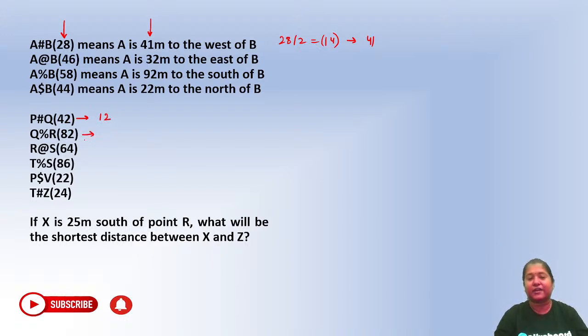Similarly, 82. 82 means 41 is half. So 14 we will have the distance. 64 is 32. So 32 ka reverse 23. This is 43. So that means we will have a 34 here. 22 is 11. So remains 11. 24 is 12. So 12 means 21, right? So these will be the distances here. So you just need to divide it and reverse it. Okay. So divide and reverse is the logic that we have taken. Chalo. Now find the answer here, this one.